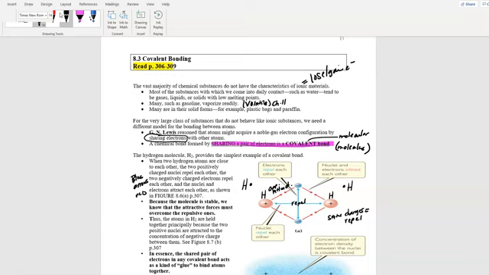Okay? Because the molecule is considered stable, and remember, we're not going to use that word stable, we're going to say energetically favorable, which means it's very low energy. We know that the attractive forces are greater than the repulsive forces. So those attractive forces make the attraction happen more than the repulsive forces. Even though the two nuclei and the two electrons are trying to get away from each other as much as possible, those attractive forces are much stronger than the repulsive, and that's what makes those two atoms come together to form a bond.